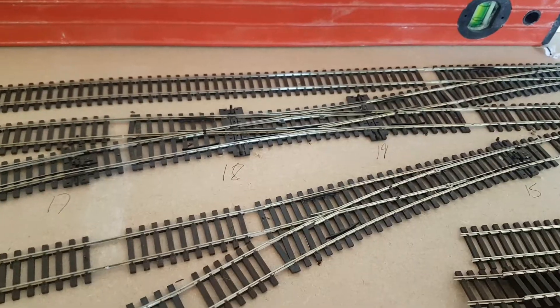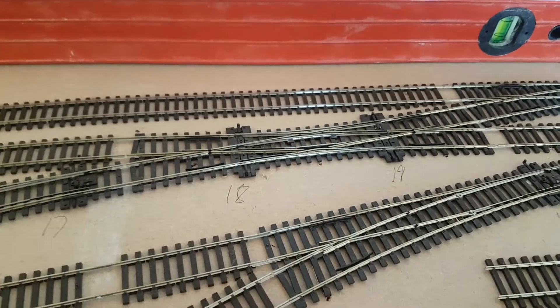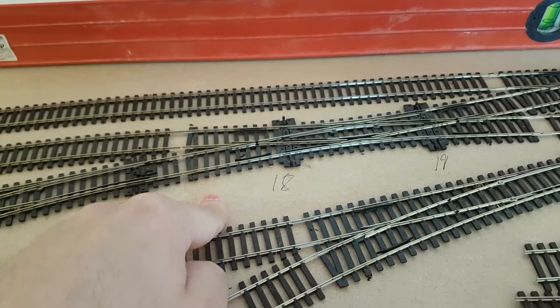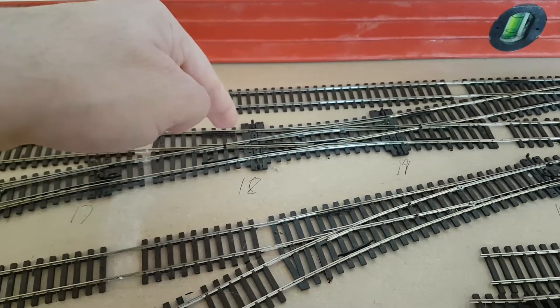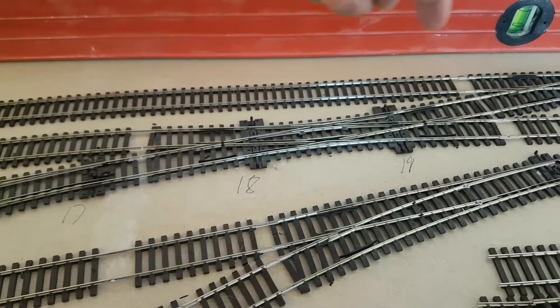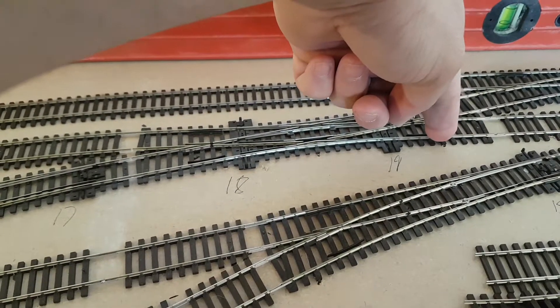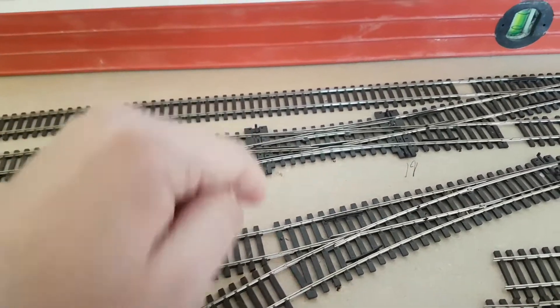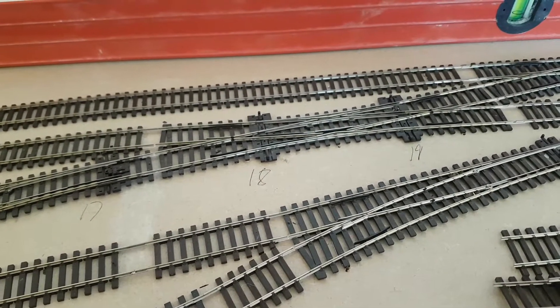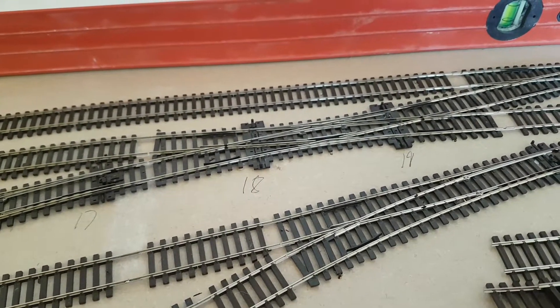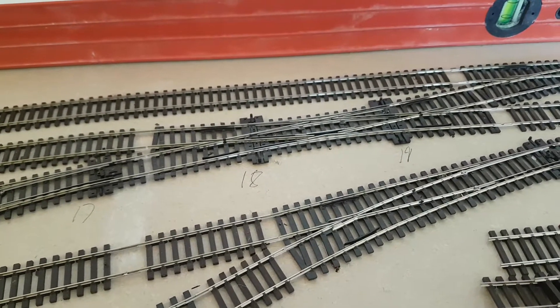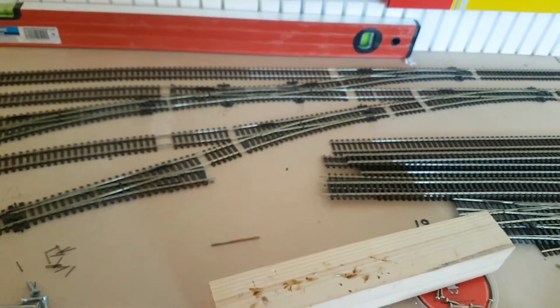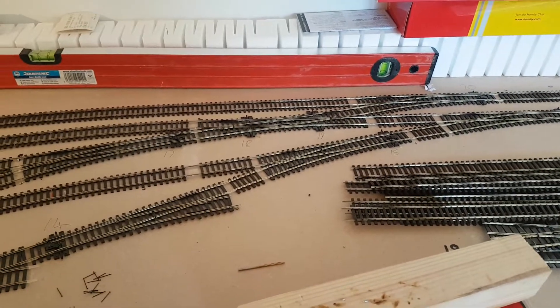If you are having problems wiring a double slip like this - I think this is a double slip - the frog wire for this side has to be on that side motor, and then the wire from this side has to go on to this side. So your left wire goes to your right motor, and your right wire goes to your left motor. That is as simple as it is. It took me weeks to get my head around that, but it is that simple.